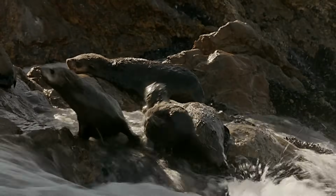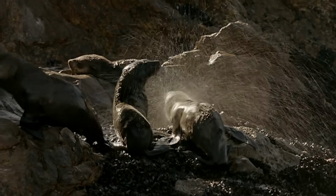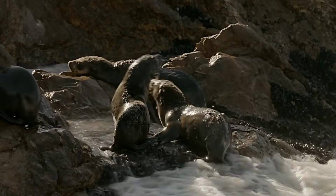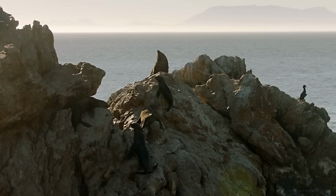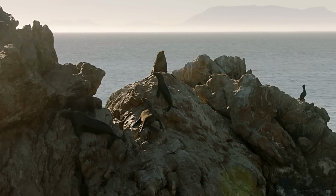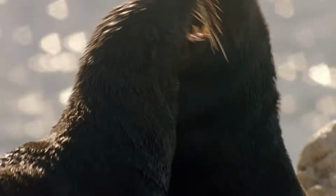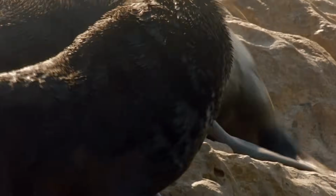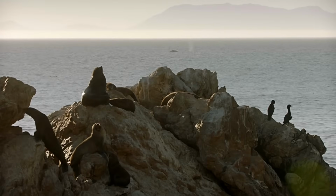The younger animals mostly gather at the water's edge. They don't seem to mind the odd dousing while they relax. The best places are on top of the rocks, and the seals make every effort to get there, although their bodies aren't really suited to climbing. Fights often break out over prime locations. Only the patriarch rules unchallenged over his space.